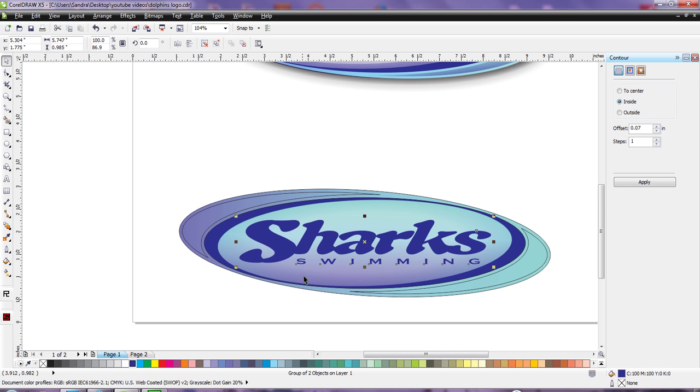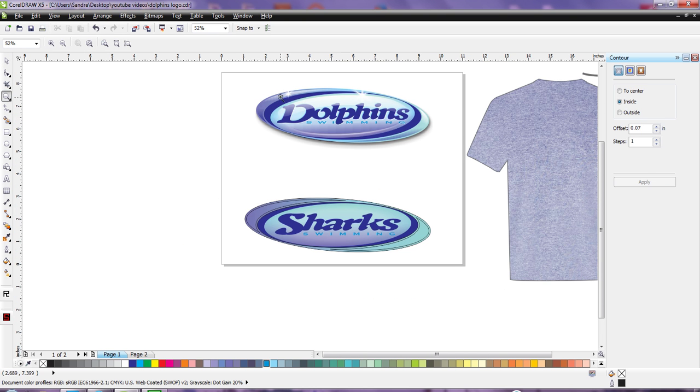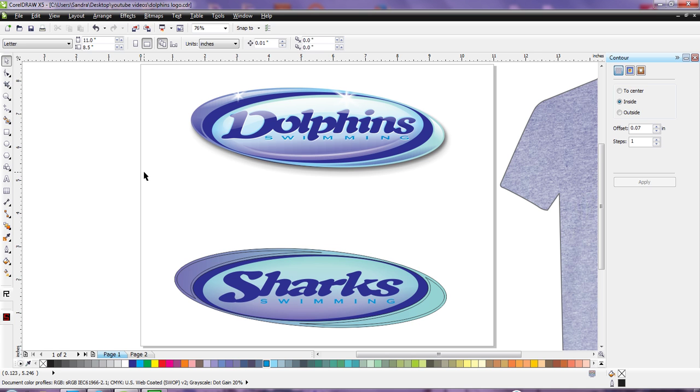Then we turn this blue. Let's ungroup it. The bottom one we'll make a little lighter blue. And then it's time to put the special effects in here now. There are a couple of different ways of doing that. Obviously we have some effects here that look like this kind of shiny stuff, this kind of gel. This is where you put the gel on. The gel can go pretty quick.